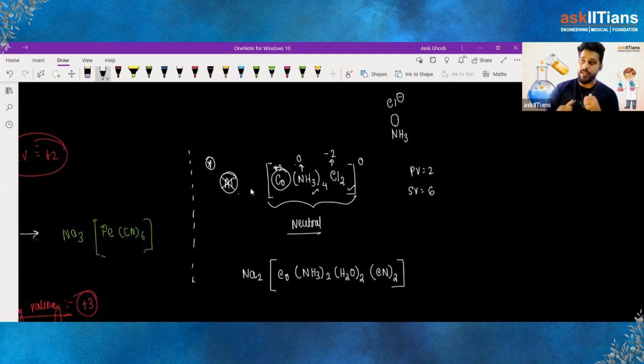What I'm trying to tell you is, guys, if you look at the D block elements, what are they? Let's try to visualize the periodic table first. On one side of the periodic table, you have the S block elements. The other side of the periodic table, guys, you have the P block elements. And in the middle, you have the D block. Correct? In the middle, the first line of the D block elements are called 3D elements, then 4D, then 5D.